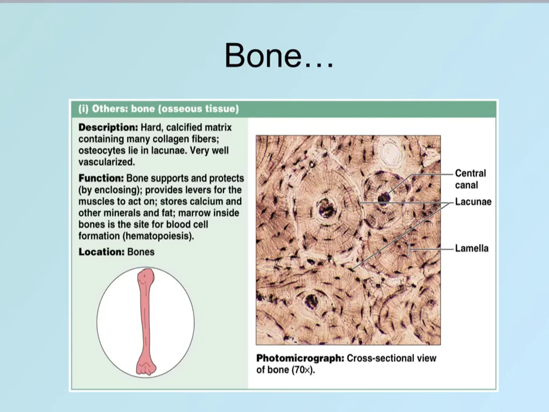So bone is one of the easiest types of slides or tissues to recognize because it looks like the rings of a tree. And all those little black dots you see going around in circles around the rings of this tree here are where the nucleus will be found. So those are the lacunae, and inside you would find the cells of the bone.